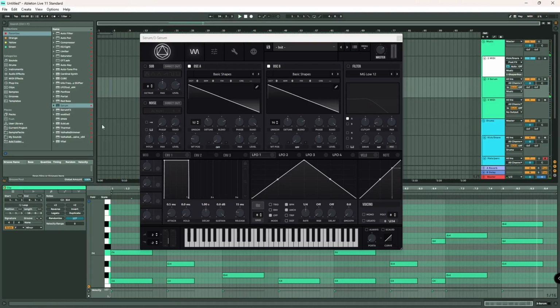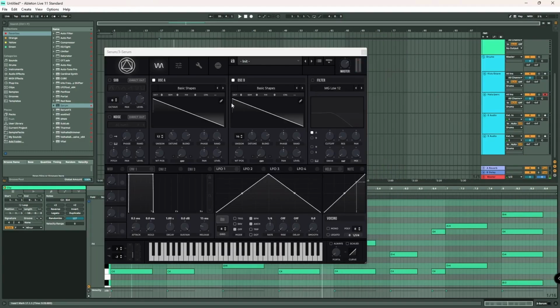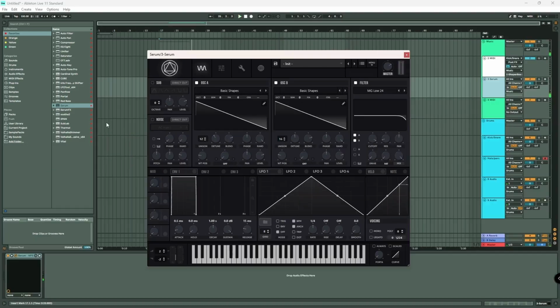And if you hear any cracks and pops, sorry about that. Just some crazy stuff happening over here. All right. And then I'm going to turn on the filter. I'm going to use MG Low 18. All right, and I actually used the MG Low 24. But yeah, sorry about the crackles and cracks. I don't know why this is. I think it's because I use a different audio driver for recording. So that might be what it is. But anyways, I do apologize.